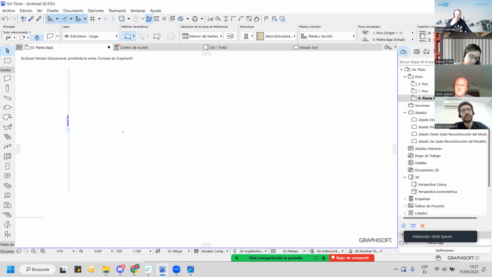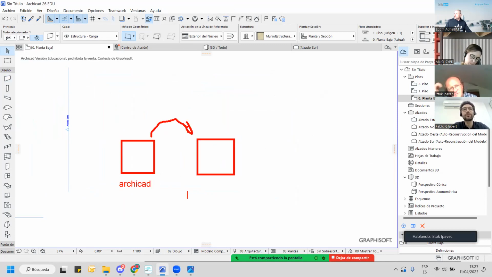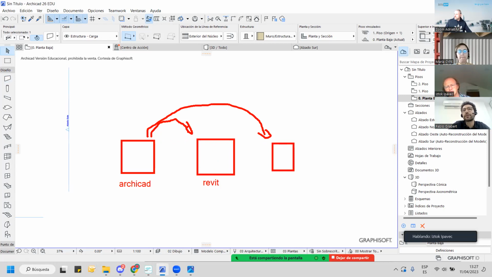Yeah. I think we could even have more problems, because let's say we have ArchiCAD and then we jump to Revit, and I'm sure we are going to lose some information. Cype is not here, but when we export an IFC from an architectural software and import it in an architectural software too, then we generally lose some information. So I think the proper approach is jumping directly to Cype.